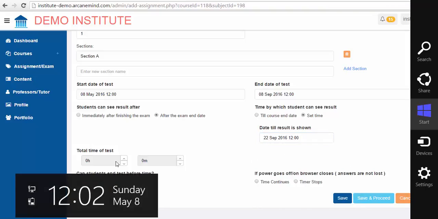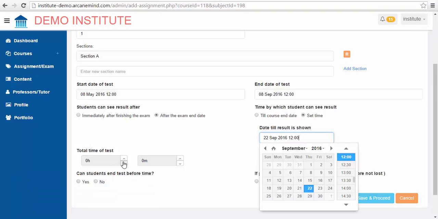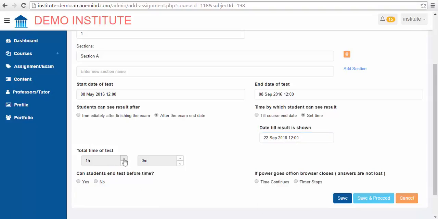That can be done. Total time of the test can also be defined. So let's just say our test is 1 hour 30 minutes. I'm going to put here 30 minutes. Can the student end the test before time?